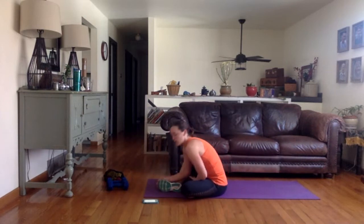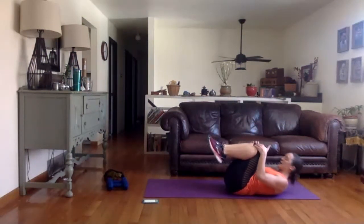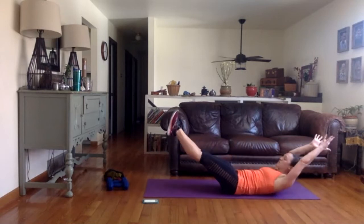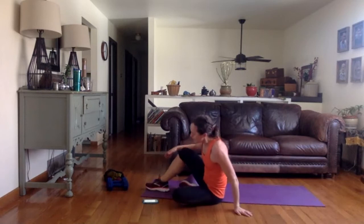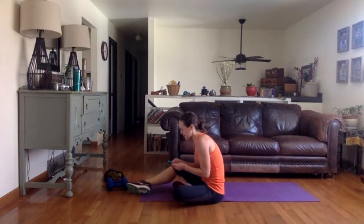And then moving into your dynamic exercise, double leg stretch. So we're gonna bring our head and knees towards one another, stretch arms and legs away, and then hug them back in and stretch them away. So if you want your head on the ground for that move, looks just like that. Okay, so hollow hold. It's gonna feel great after that big cardio set and give us a moment to recover.